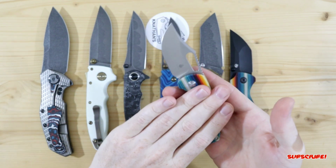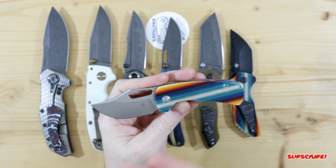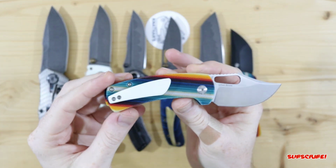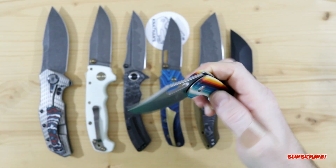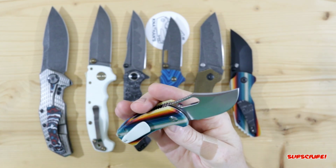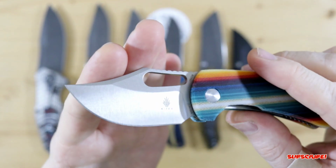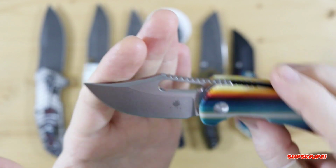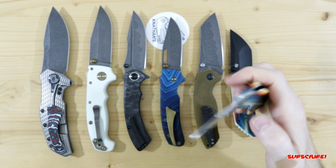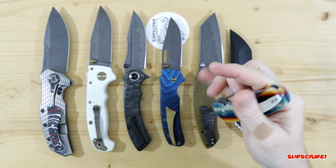This is another knife I would highly recommend in the budget category for, you know, basic tasks. Very light. I mean, you're barely going to notice this thing in pocket. And just, again, beautifully designed. Very smooth. It's riding on bearings. 14C28N steel, I believe. Or no, 154CM, I'm sorry. So you're actually getting a pretty darn good steel. The way it opens, I mean, Spidey flick all day, thumb flick. I mean, it's just a great knife.